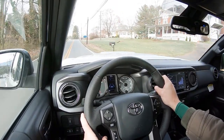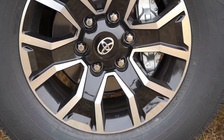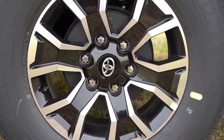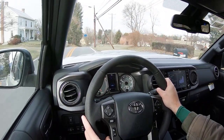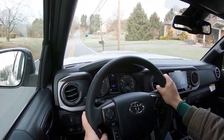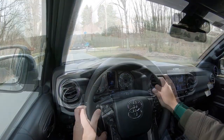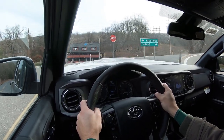To go along with that acceleration, braking is equally important. Up front you will find 10.8-inch ventilated front discs, and in the back 10-inch rear drum brakes. As far as the 60 to zero stopping distance goes, it comes in at 143 feet, which is definitely not the best. Having said that, it's the exact same number as the Toyota Tundra I just recently reviewed, so a little interesting fact there. Braking feel is definitely on the softer side of things.